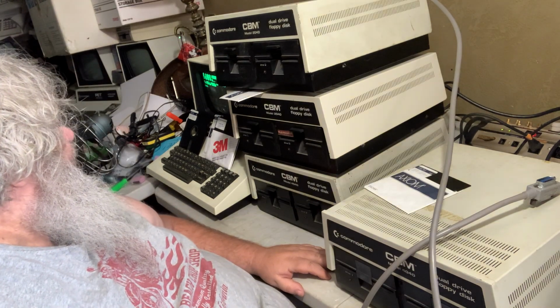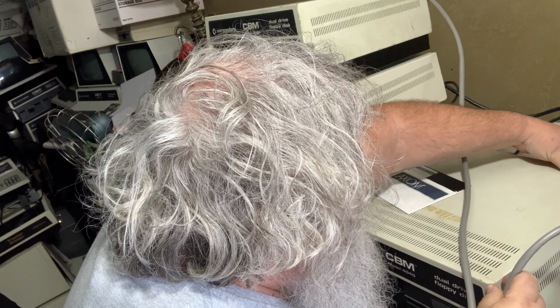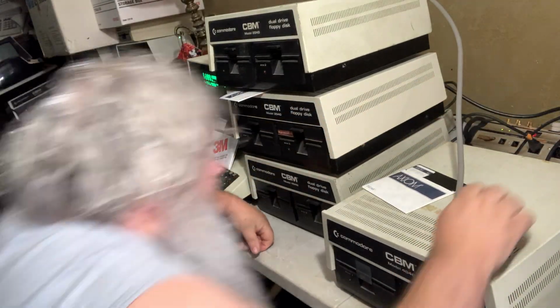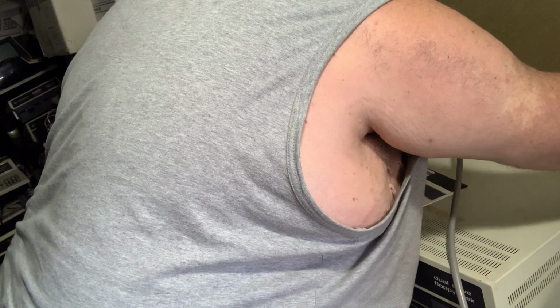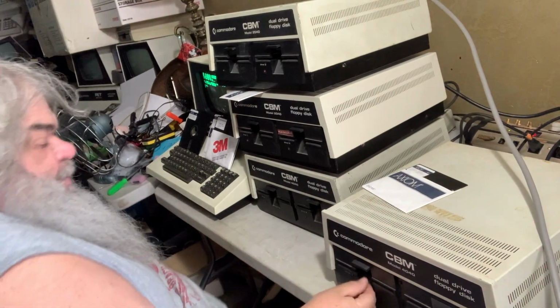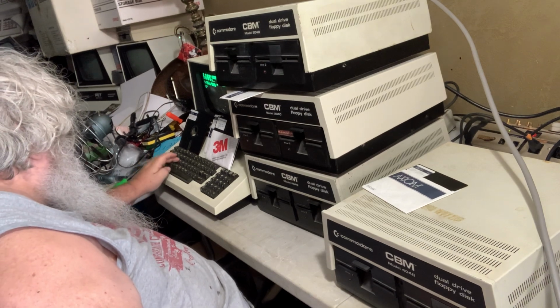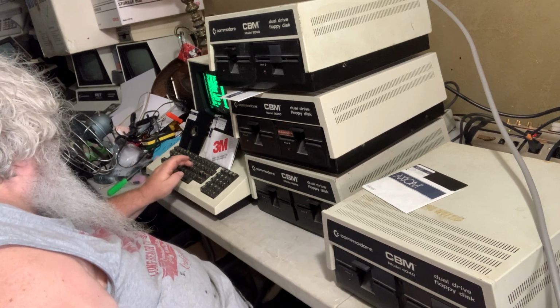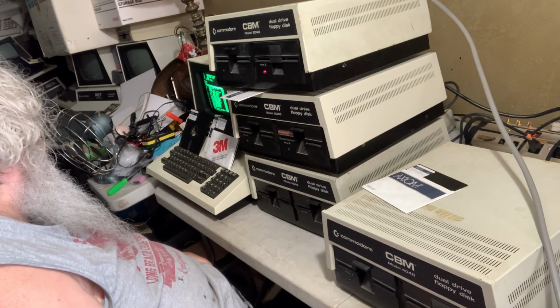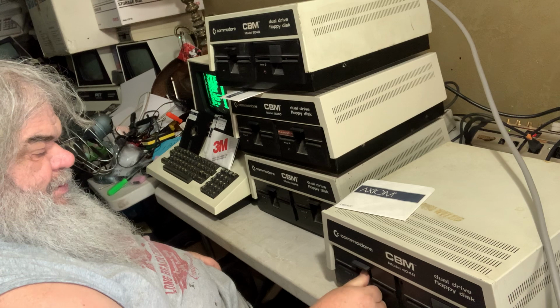Oh, okay, we're done. All done. Now, I'll hook this cable on. I thought there might be issues. Okay, it's on. I don't know if this is actually screwing in, but it's on. So the idea now would be to take this disc, which is a copy of that disc, and put it in there. Now, when I put in catalog D0, both drives should fly into life, and they should both find discs. They should, and they did.